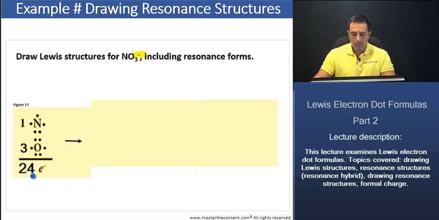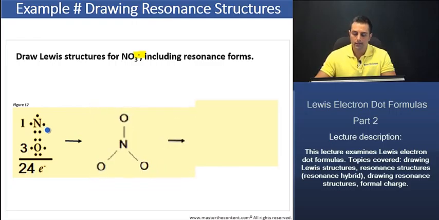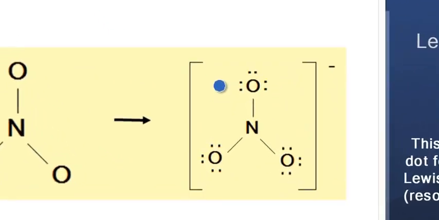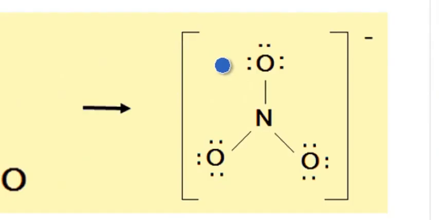Now, we had already demonstrated in the previous slide that nitrogen is not as electronegative as oxygen, thus nitrogen will be our central atom. And if we go ahead and draw out the structure as such, we'll assume for the time being that the nitrogen forms a single bond with each of the terminal oxygen atoms. Now, if you take a look over here, for our nitrogen to have an octet, since it only has 6 valence electrons at this point, one of these oxygen atoms must use a lone pair to form a nitrogen-oxygen double bond.